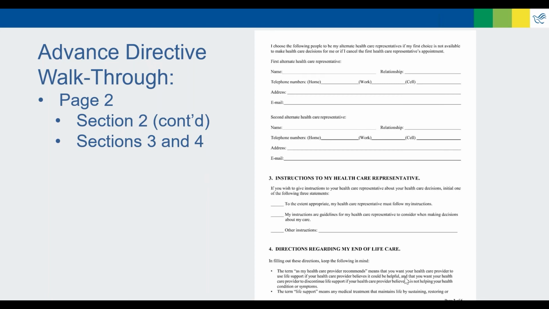Okay, and then section 4. This first part of section 4 on this page has a few definitions for the coming instructions, including one that I'll point out, and that's that you'll receive care for comfort and cleanliness no matter what other choices you specify in this form. So in filling out your advance directive, please do assume that care for comfort and cleanliness will be provided regardless of anything in this form. That should be a basic basis of care.